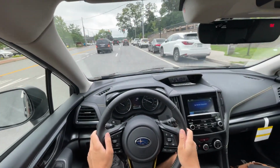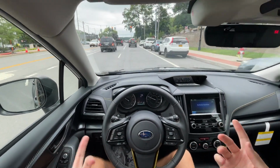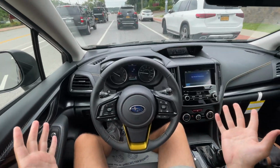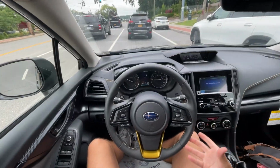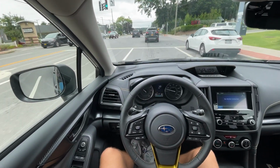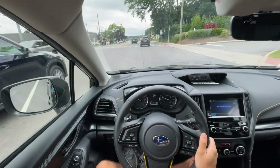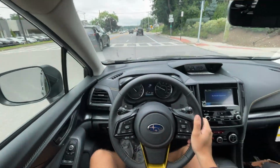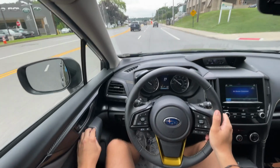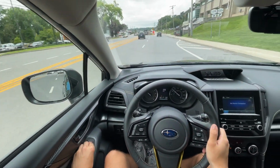But yeah, so anyway, these new Subarus, we've driven the new Forester Sport, I've driven the new Impreza, and they're all based on the same platform. So Subaru's Global Platform, it's stiffer, it's more rigid than before, it's a little bit more robust and all that stuff. But the big thing, again, like I said before, is the new engine in this one, because the biggest complaint of all is wanting more power in the Crosstrek, because it's a little bit of a bigger vehicle.